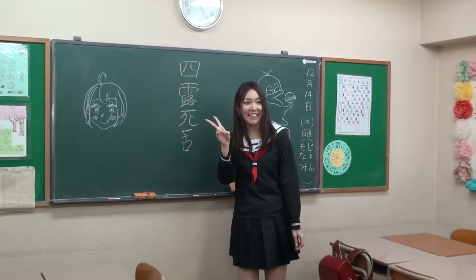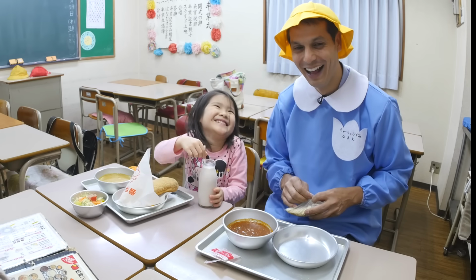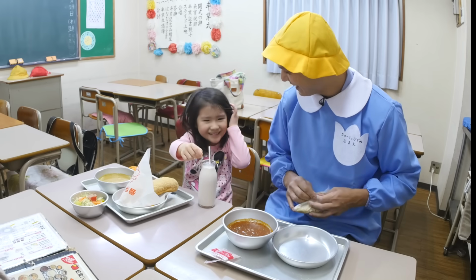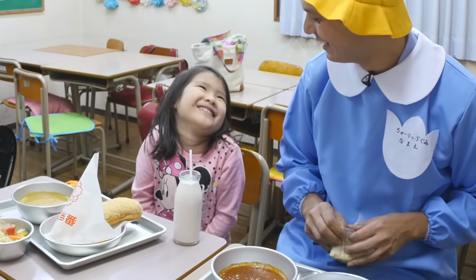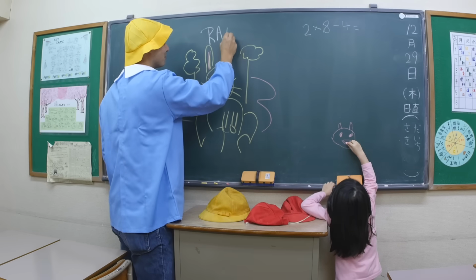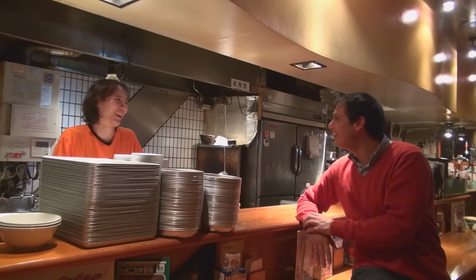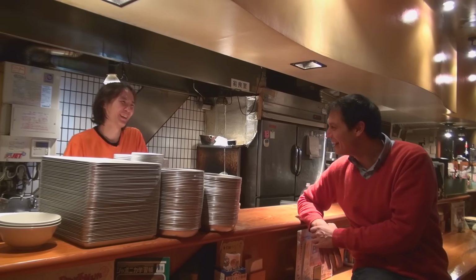Next to recess, school lunches are the best part of any kid's day, and that's what KYUSHOKU TOBAN is all about. Those smiles. Food brings people together, no matter your age. Kubota-san has been working here for a long time, and I wanted to know the recipe of its success.